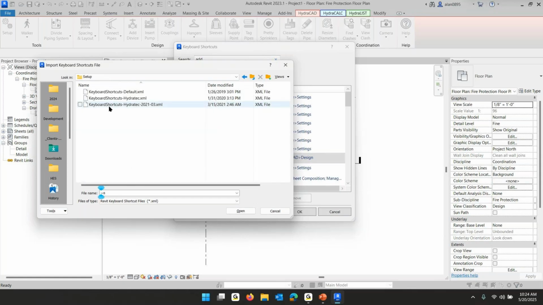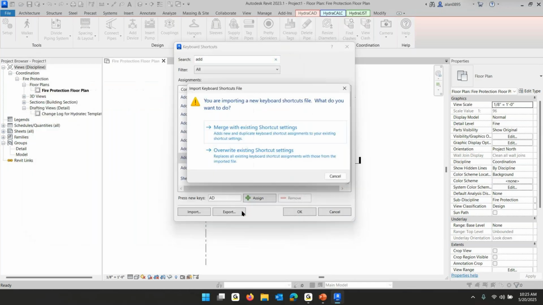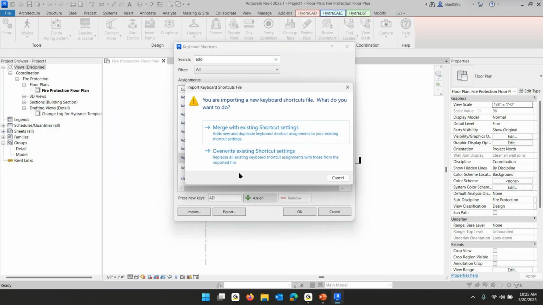And there, I have 3 files in there. I'm looking at the date, and the most recent dated one is in 2021. I'm going to click on that one and pick open. And here it's saying you might already have defined a bunch of keyboard shortcuts. Do you want this file to overwrite those, or do you want to just take the new ones out of here? It's probably safe to assume you haven't changed a lot of those keyboard shortcuts. So it would be safe for you, Tom, to pick overwrite existing shortcuts.